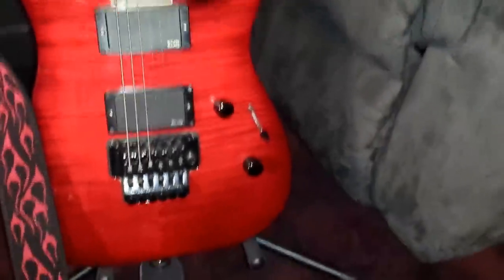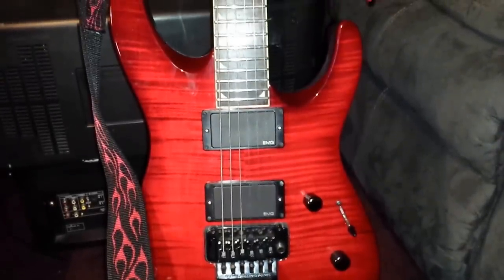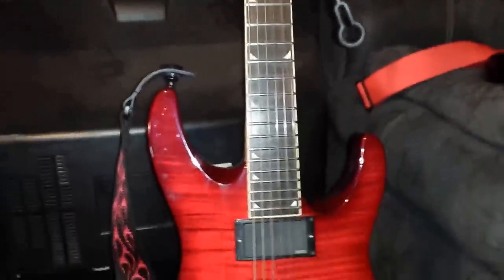I was actually trying to sell this guitar. I like it but I don't love it like my other guitars. I form a kinship with my instruments — they're like friends to me. It's got a little chip and I haven't even played a show with this particular guitar yet, but hopefully it'll get its day soon.